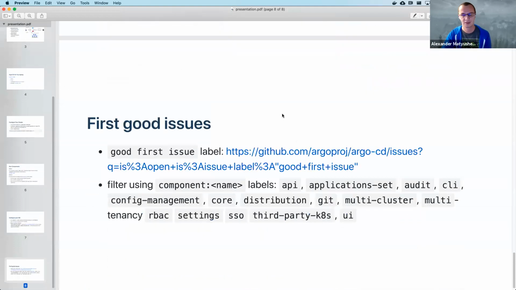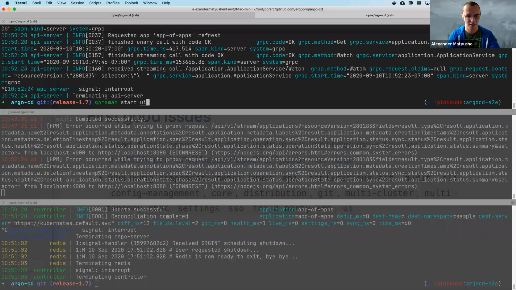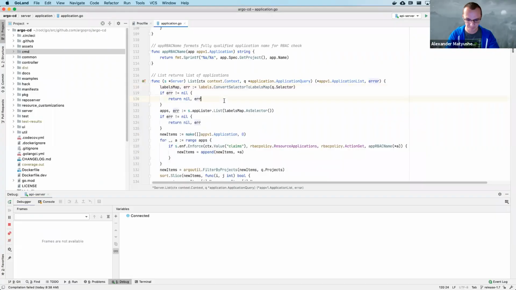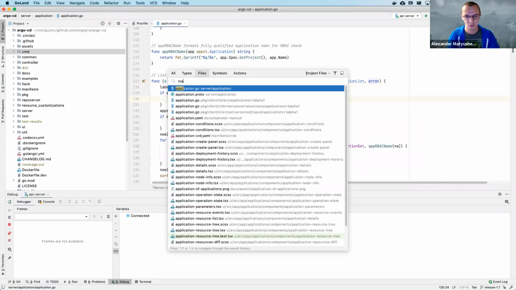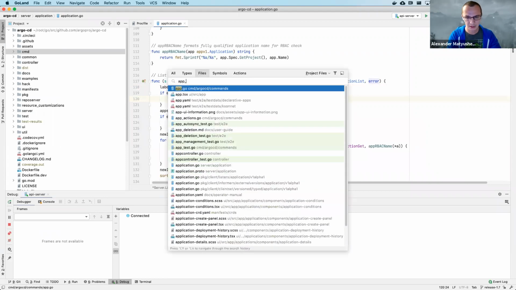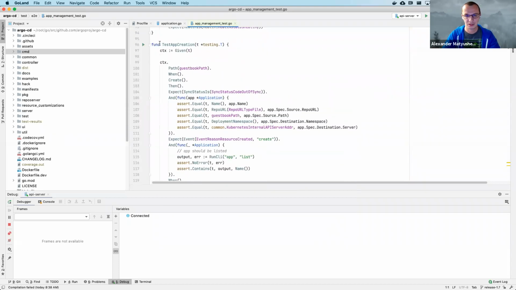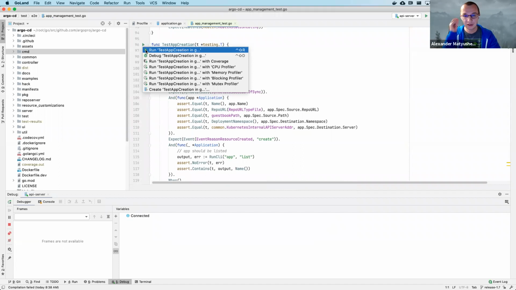Okay. This is it, at least for the first meeting, for the sake of time, about the dev environment. And I did promise to talk about E2E tests. The answer is, if you simply run Gorman start for all the components, and then go to any E2E test in your IDE, let me find one, then from here you can click run.